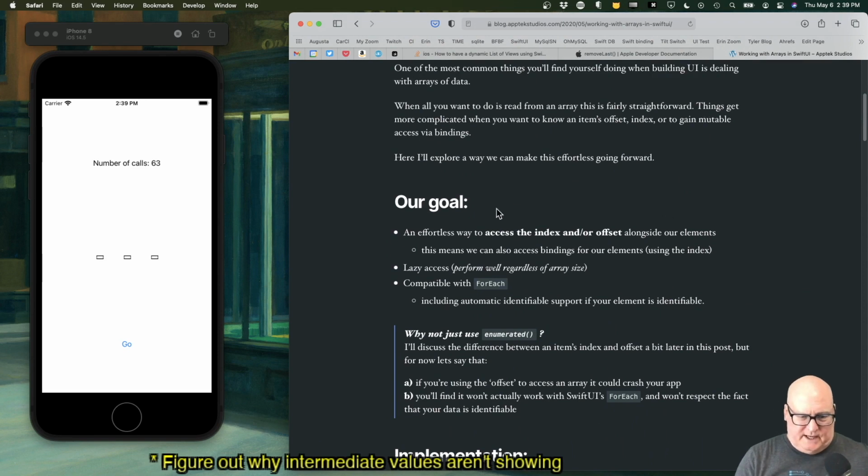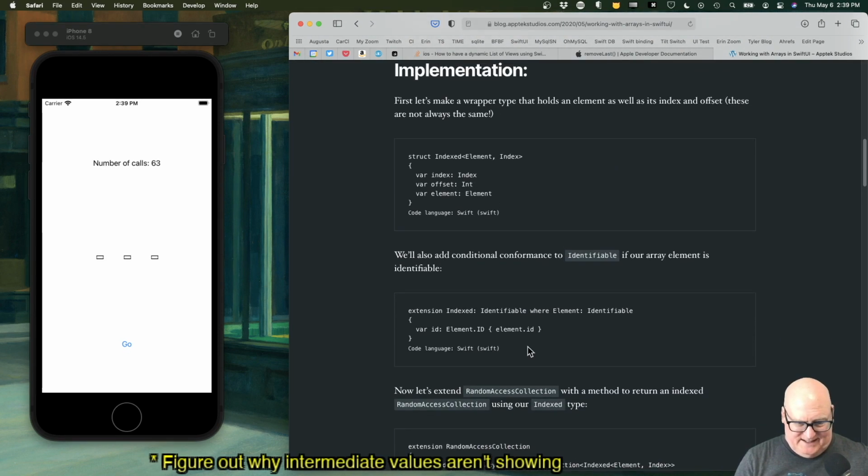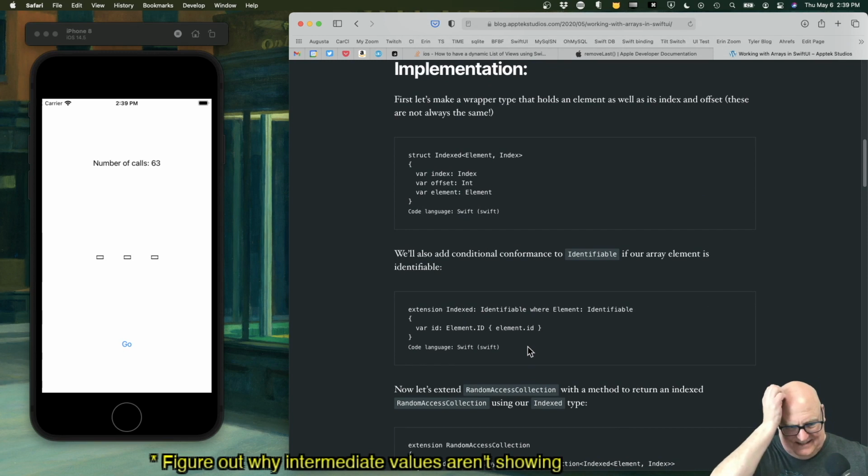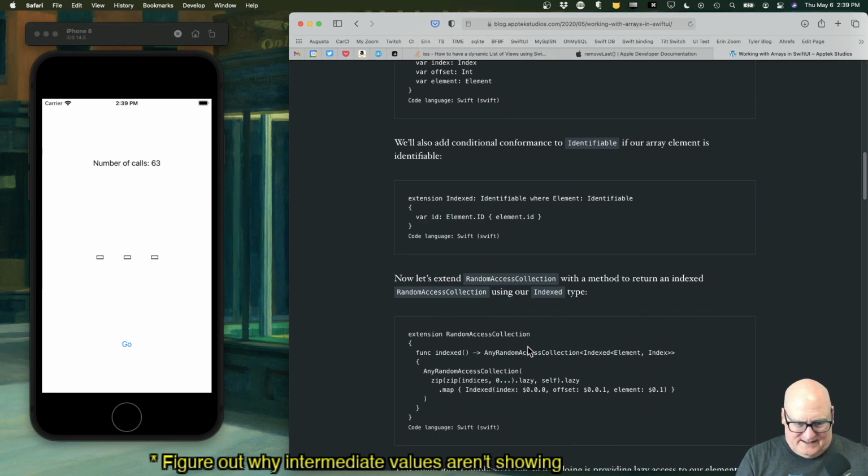You want to gain mutable access via bindings. That sounds like us. Index and offset.